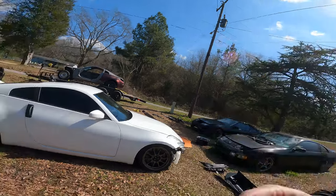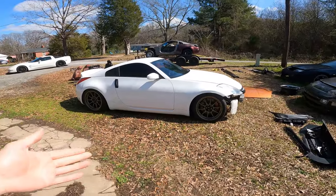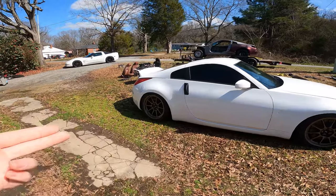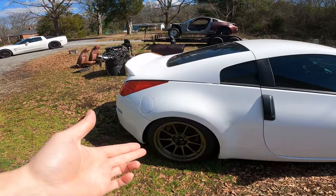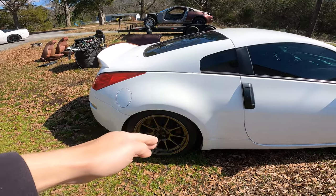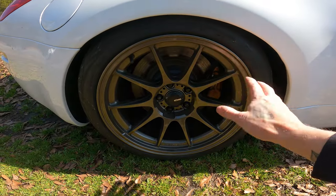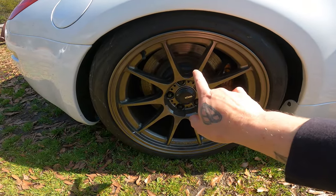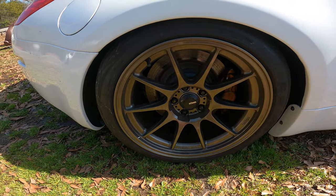But the car is coming together. She is a drivable car now, all except for the rear brakes. I didn't remember because it's been so long ago, but when I put these brakes on from the crash car, the pad material fell off. So there's still the metal part of the pad there, but the pad material just fell completely off. And you can see, just from where we had it tuned and the little bit of driving I did, it's kind of eating up that rotor.